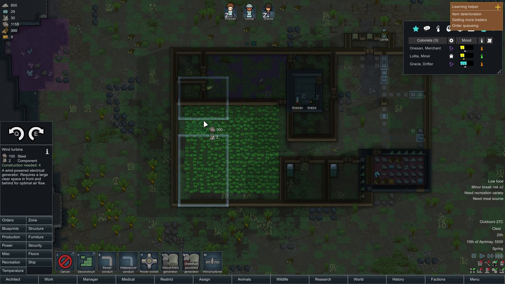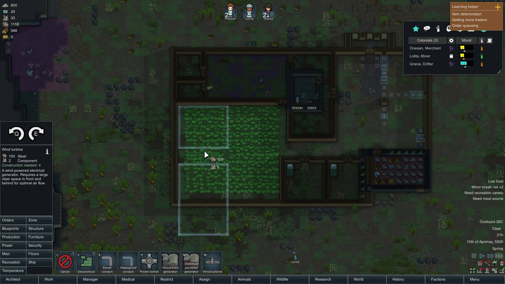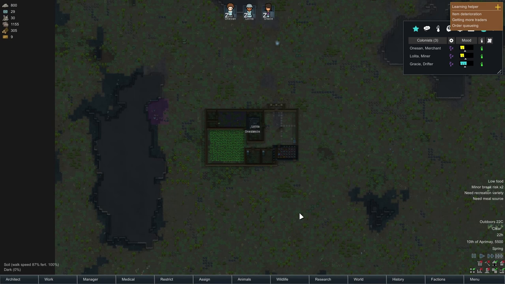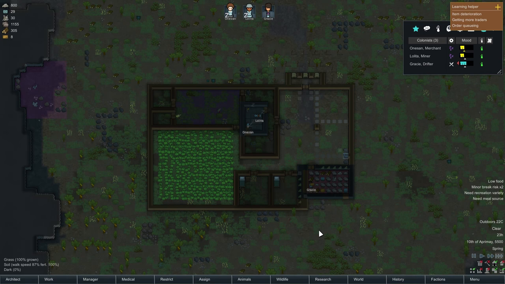So if we build our base out a little bit at some point, we can put a windmill in here, which would be really useful, because already we're struggling for room. So as soon as the raid has arrived and we have a little bit of breathing room, we might just extend our base down here a little bit. But yeah, so far so good.